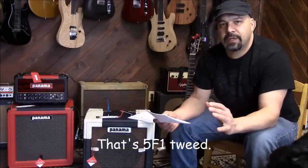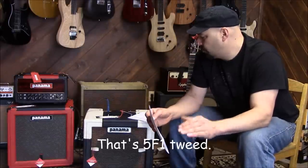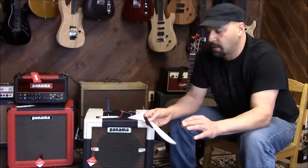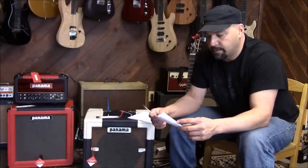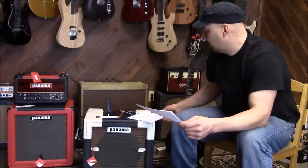But this amp is kind of awesome. At lower volumes, it's really, really clear, really clean, with a nice booming low end to it. And then as you start to get the volume up, obviously we start to get some breakup and some gain out of it. It's a pretty damn kick-ass little amp.